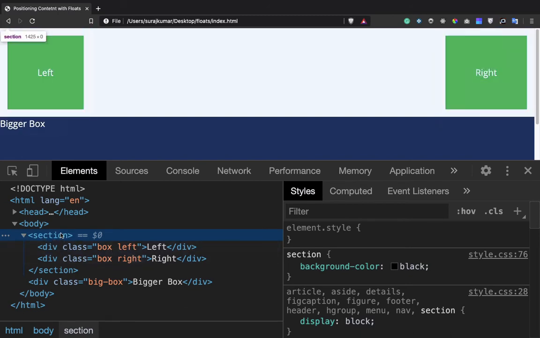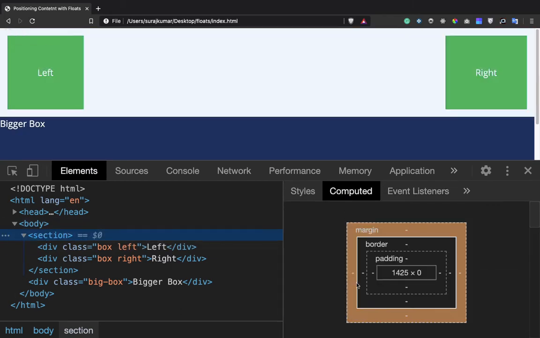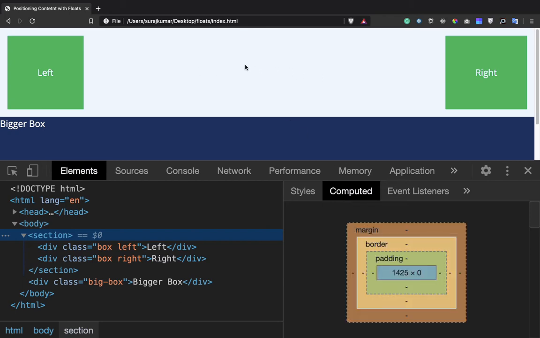But when we hover over this section element, on the left top corner we will find that this element has no height, and we can also check out here. So this section is having no height, but it should have some height because inside the section we have two boxes. According to the box size, the section element would have got some height, but it is not getting it, and that's why we do not see that background color black which we have applied in the CSS.